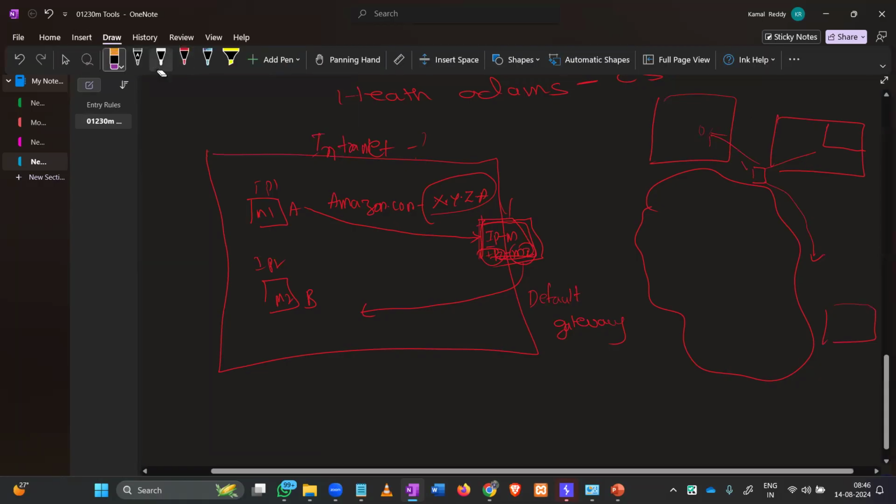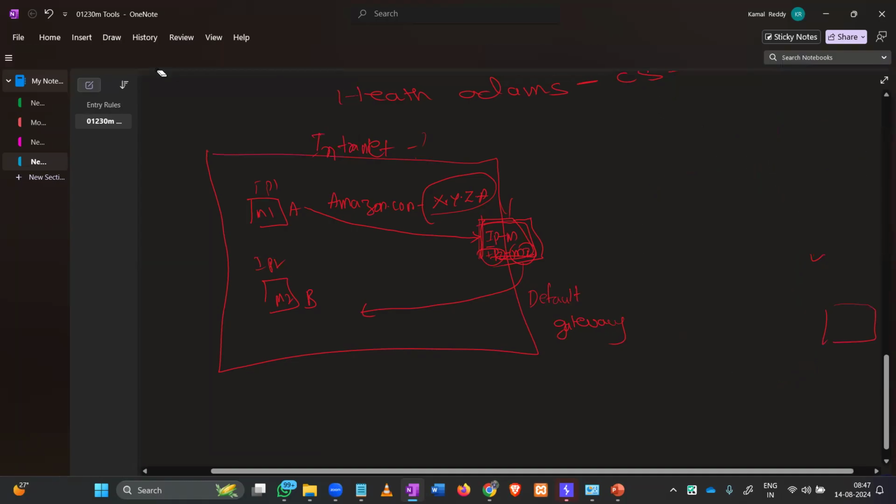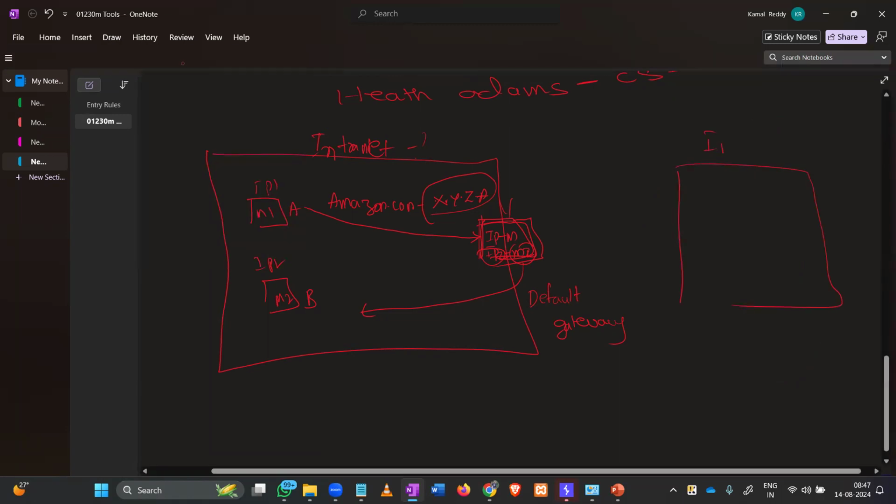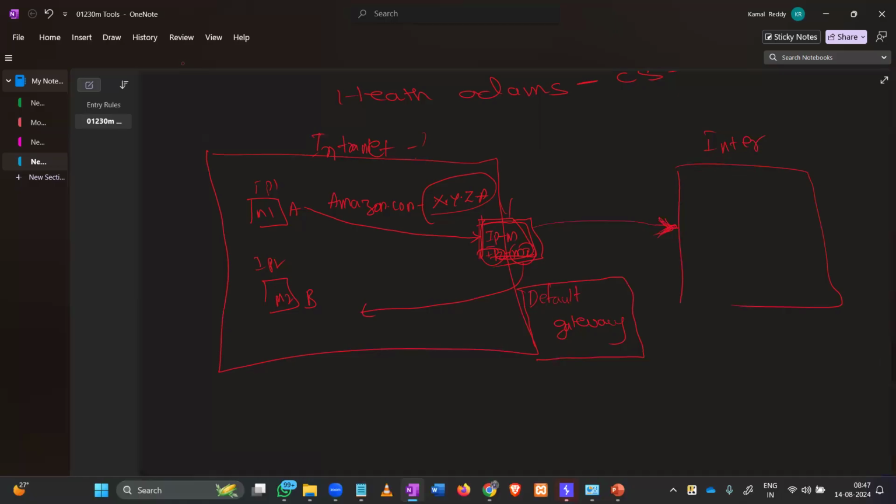Similarly, this is the internet. Here also, the default gateway means whenever you don't know someone from your home, I'm going outside and asking for them, looking for them. Now you understand, guys, probably better than yesterday? Now you have a clearer understanding of the internet today, better than yesterday, right?